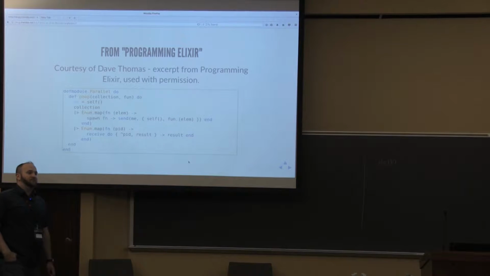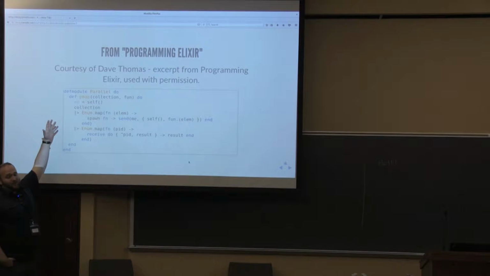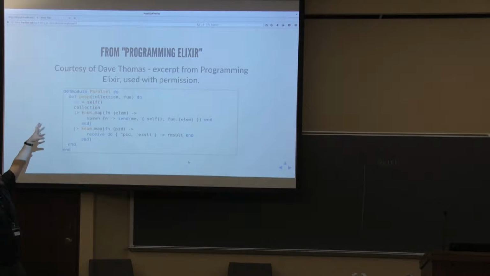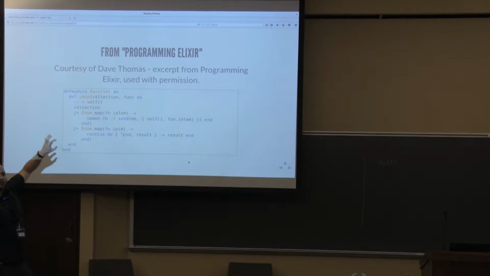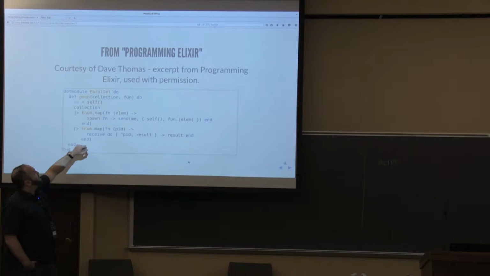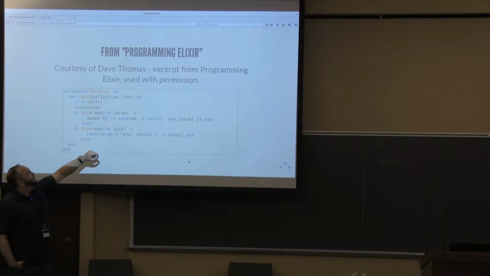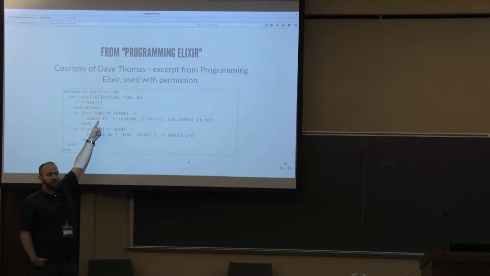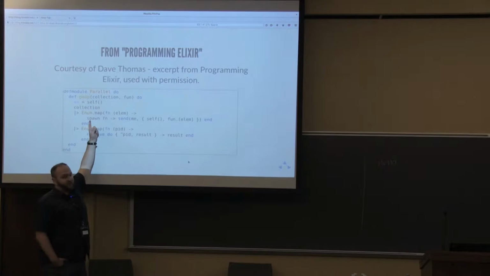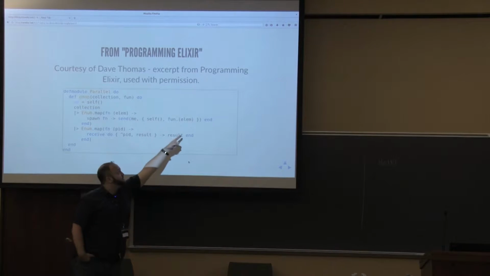Yeah. Sorry, not to dismiss you, but for the sake of the camera, I'm going to repeat what he said essentially, and then we can get to that after. What you said was correct, right? So the way this works is we pass it a collection that we can use enumerable on and some function for a transformation. The first thing we do is keep a reference to the current process that is running the parallel map. Then we're going to pass this collection into mapping, and for each element in this collection, we are going to transform this into a reference to a process, right? Because spawn returns a reference to a process.